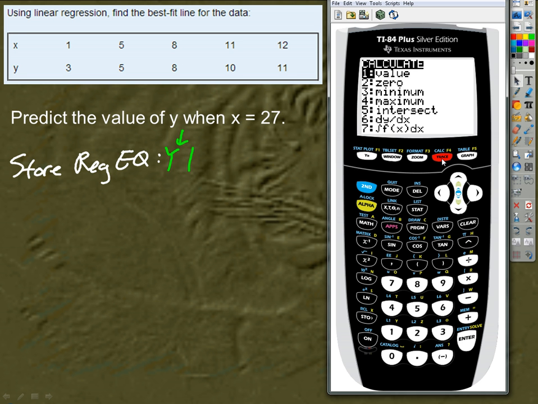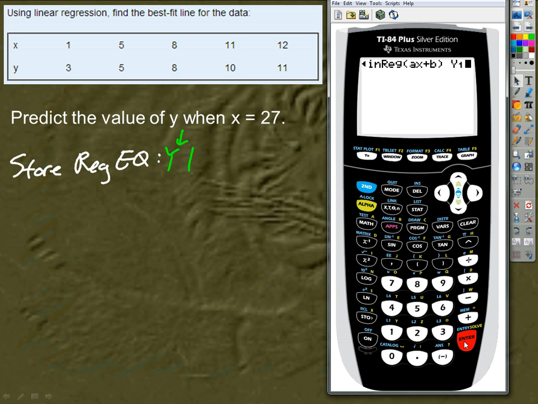So anytime I have something graphed, and hey, am I doing the right thing here? No, it's the wrong one. Never mind. It's not the one I want. If I want to put in a Y1, the other menu we can use is the variables menu. So variables, Y variables, and this is like the TI-83 method. Variables, Y variables, function, Y1. Either way, my goal is just to get a Y1 there, right? Once I get the Y1 there, and on the TI-83, I just put it right after the linear regression statement. Then I hit enter.